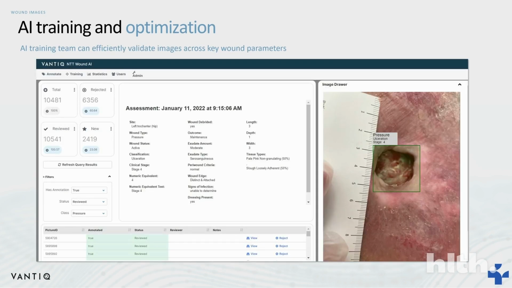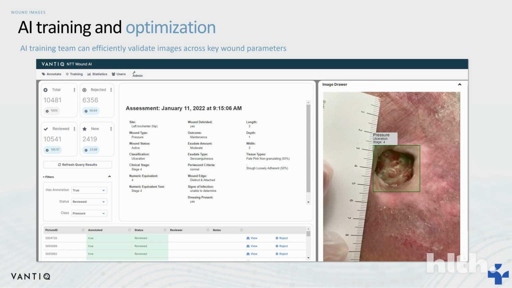I've probably seen hundreds of thousands of wound images because in this AI training process, the humans need to QA some of the images just to make doubly sure there's no patient health information, like names on paper rulers or someone's face in an image. So we go through a double-blind process where we have humans scrub the images before we pass them on to the wound engine at Vantic.